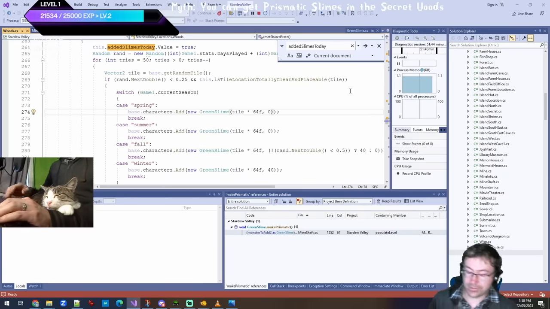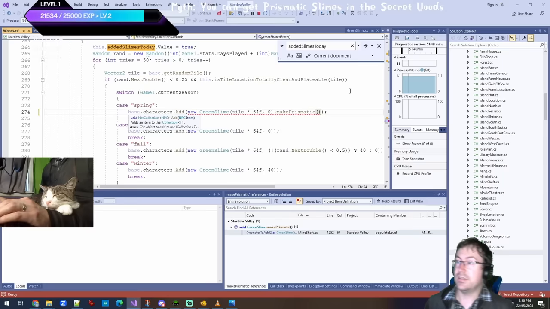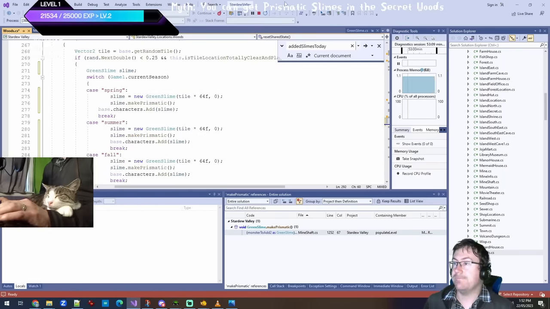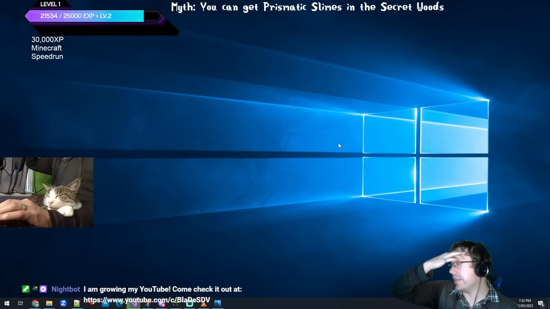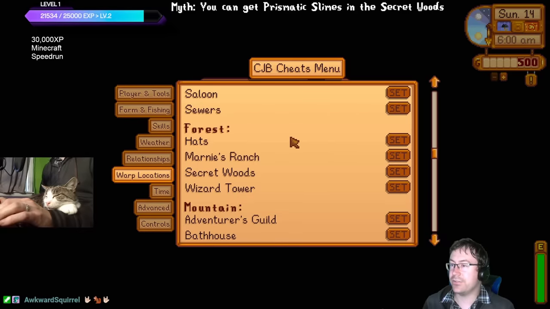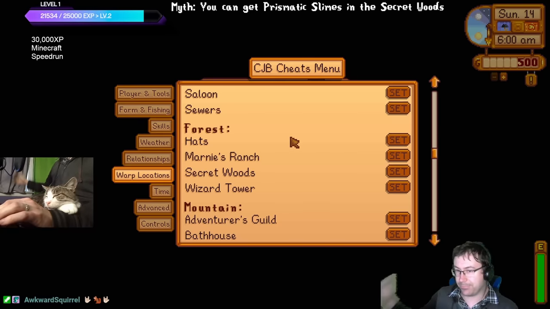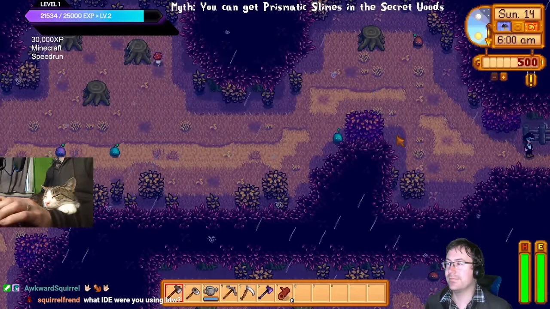What do we need to do to do it? Well, let's add on a call, make prismatic. We need to do a little bit of tomfoolery here. Okay, restarting the game. So now we're running on new code. So now if we go to the secret woods, what we expect to see is every single slime being prismatic.